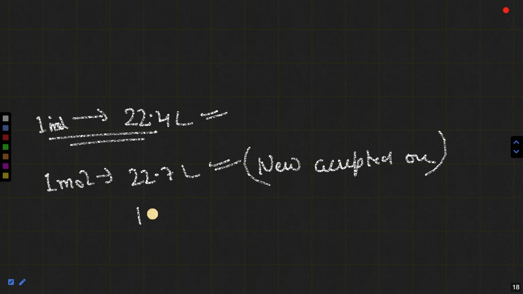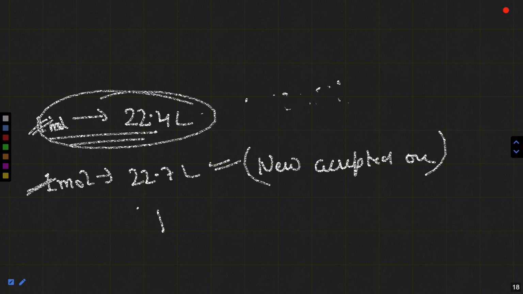Instead of using 1.01325 as the pressure, in the latest calculation we are rounding off this thing to 1. So this is the reason we are getting the difference. No, it is not of STP and NTP, of course. You can go and calculate it for NTP. You will get a completely different value. You won't get this 22.4 and 22.7. So this is just an approximation. But you don't have to think much about this. Just take this value as it is valid in the NCERT and you can do your calculations. Is it clear to all of you?